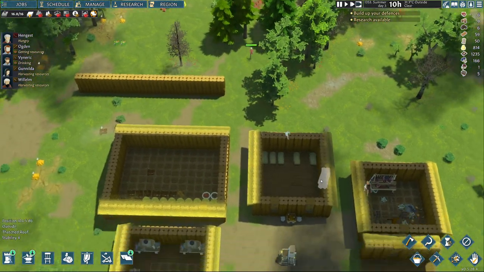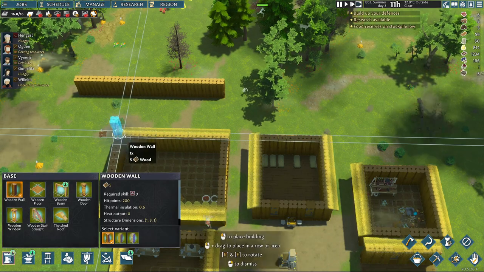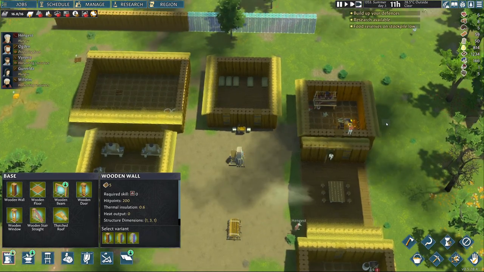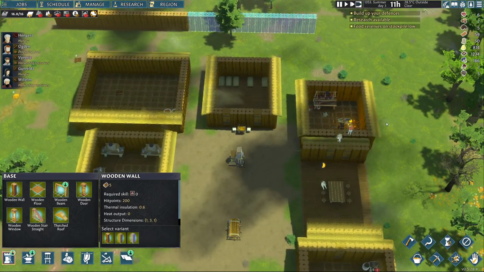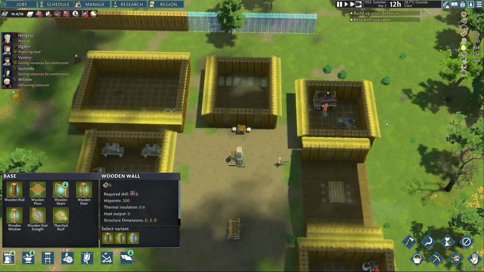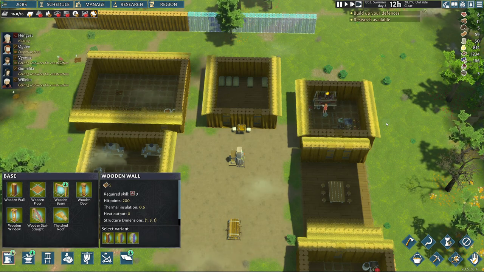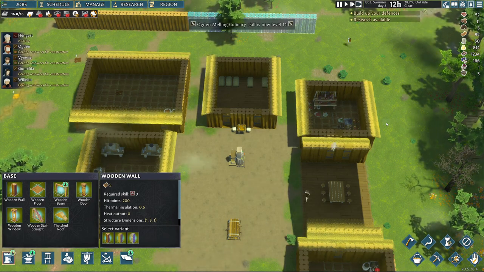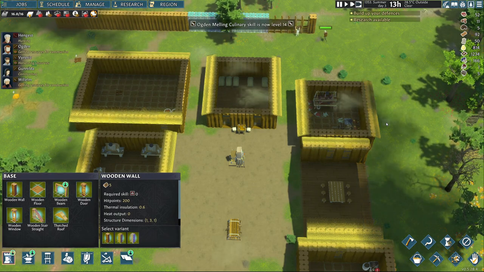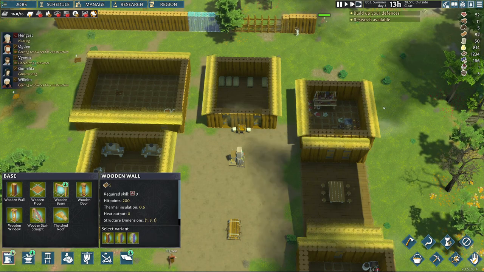So basically, I'm setting up walls to here. So I don't know who's gonna do it. As long as someone's doing the cooking and the chopping and the harvesting, we'll be fine. Great, culinary 14. It's totally great. That means he can also cook.